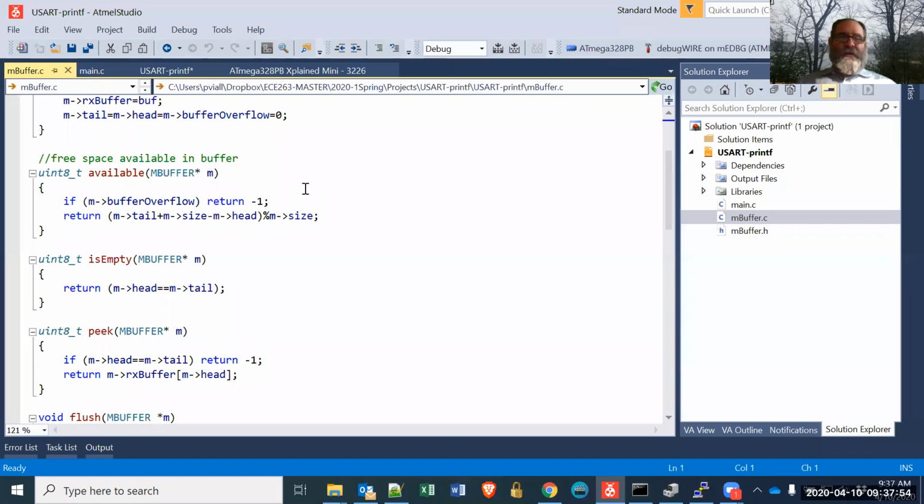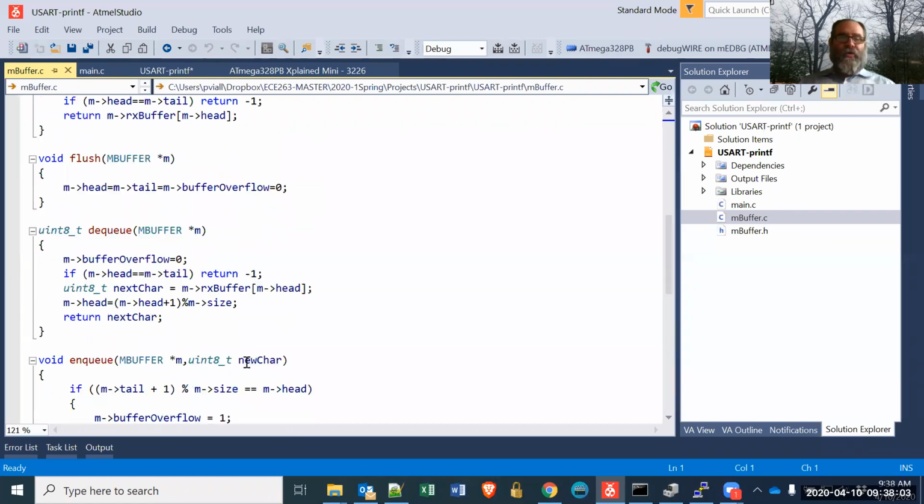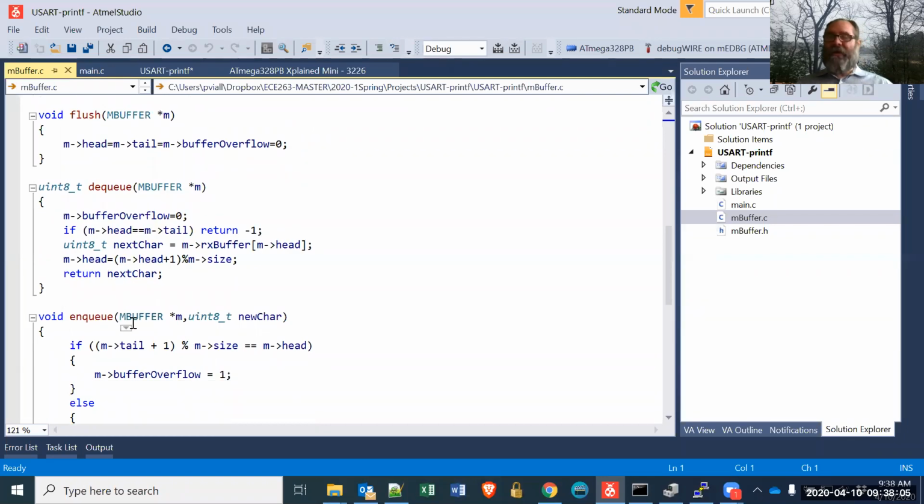All you need to know is I can call a function like isEmpty, and it's going to do something and give me useful information. Or I'm going to call a routine like DQ or NQ to put something in the queue or take something out of the queue. How that queue is implemented, I don't really care. As I said last time, a queue is basically a circular array or a circular buffer. There is a routine that puts things into that buffer called NQ, and something that takes things out called DQ. In our case, those things are characters.